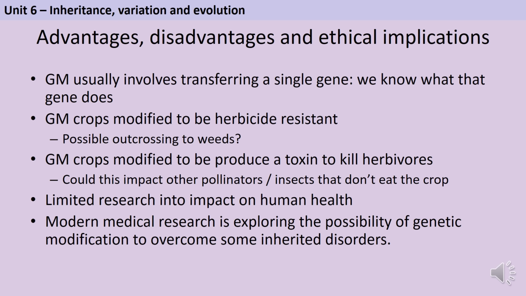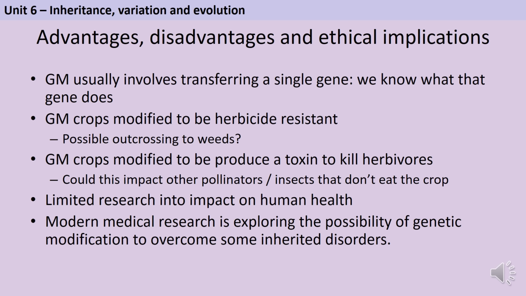It's quite likely that you could get a question about the advantages and disadvantages or ethical implications of genetic modification. So firstly, let's talk about the fact that genetic engineering is really, really precise. We're moving one gene and we know exactly what that one gene does. It makes one protein, can't do anything else. So in many ways, there's less risk involved than traditional breeding, where we're mixing up thousands of genes in one go. However, there are still some concerns.